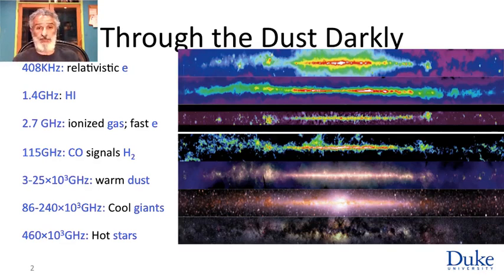Of course, in the visible light, it's the blue luminous stars that dominate what we see, but we cannot see them. And it's interesting to compare the lowest image with, say, the middle image, and see how closely the molecular hydrogen clouds track the gaps in visible light. The gaps in the Milky Way as we see it are precisely at the positions where molecular hydrogen and the attendant clouds of dust are obscuring the light.